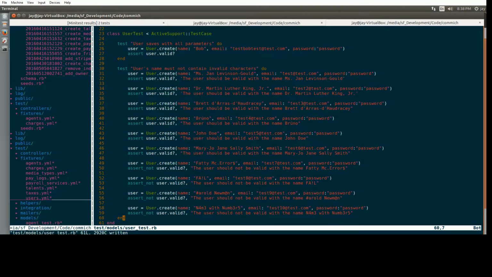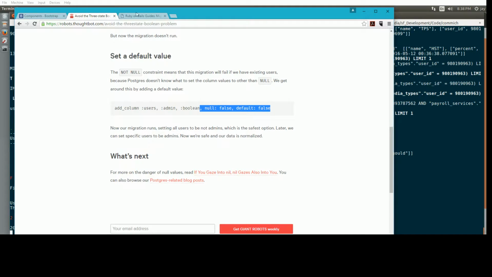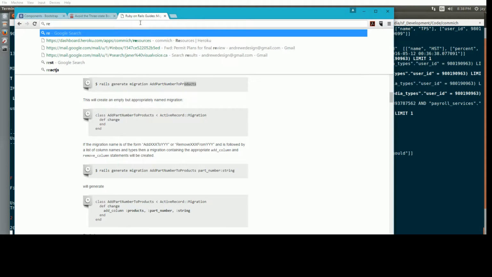Okay, save that. Let's see if this all passes. And then, while that's running, I'm just going to quickly search up Rails.